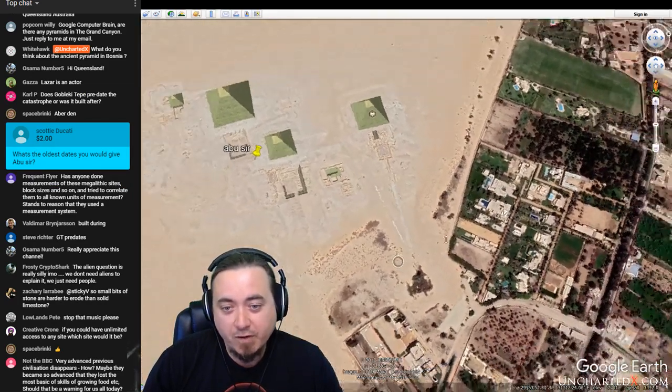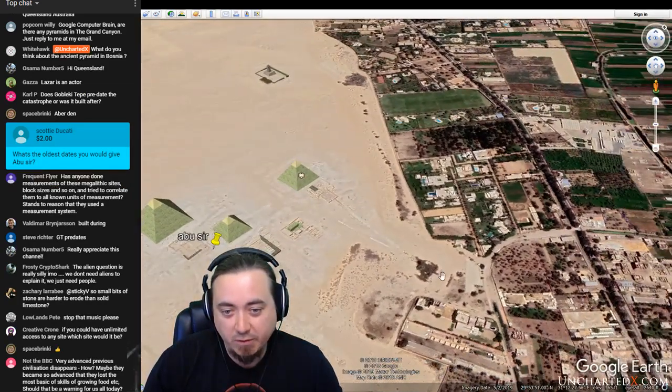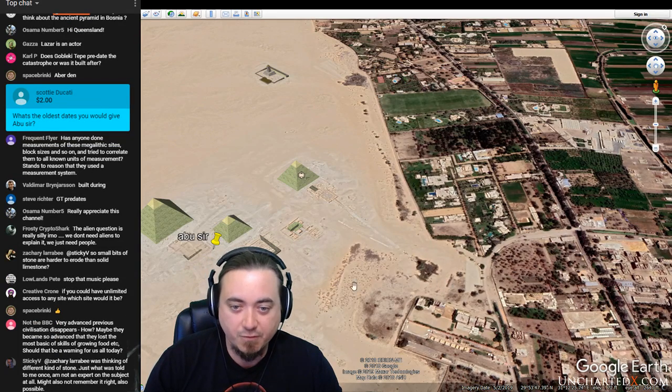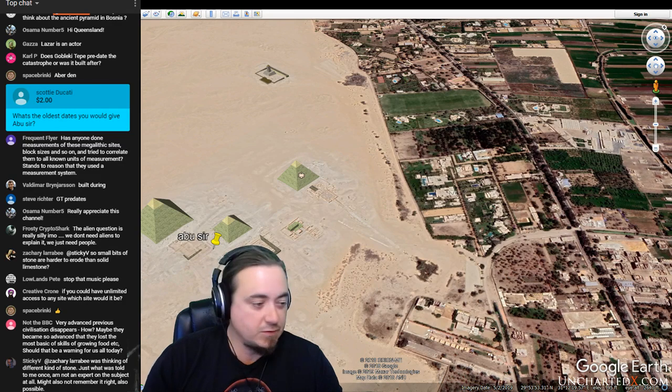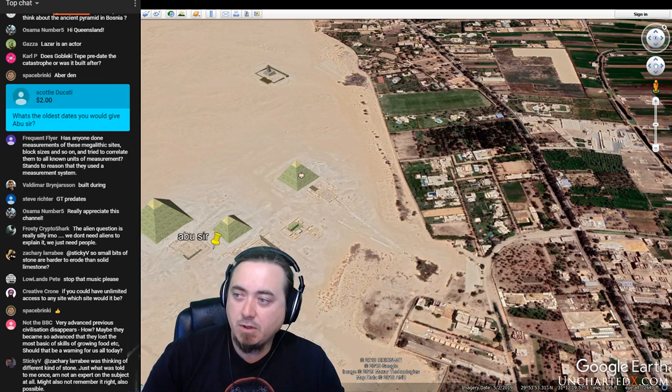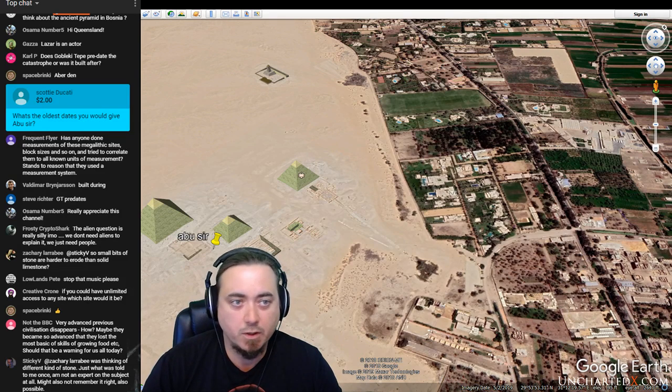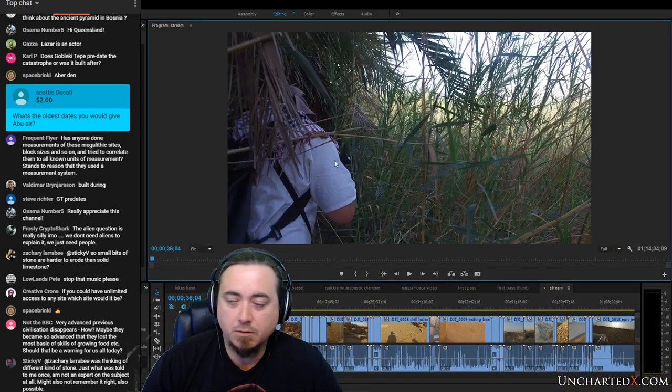But what I find pretty interesting is what we're looking at around the end here. This clearly was a pyramid complex that extended further down. As you'll see, there's also an elevation change to the causeway. So whether this was a harbor, I'm sure it was connected to water at some point. I know Chuck over at the CF Apps channel talks a lot about that.